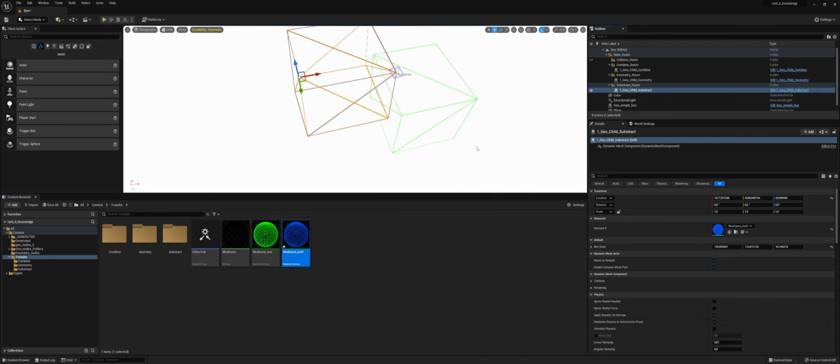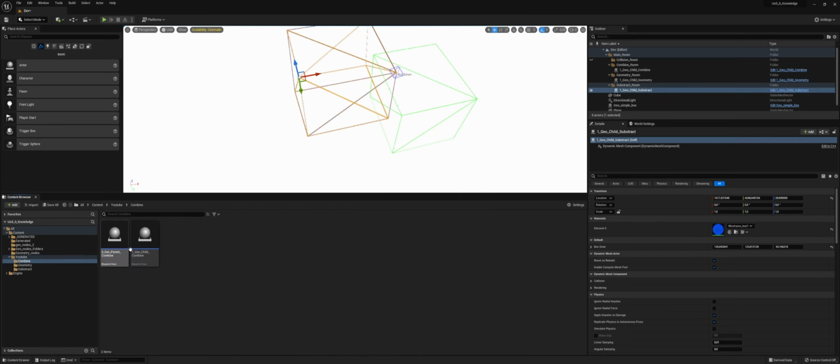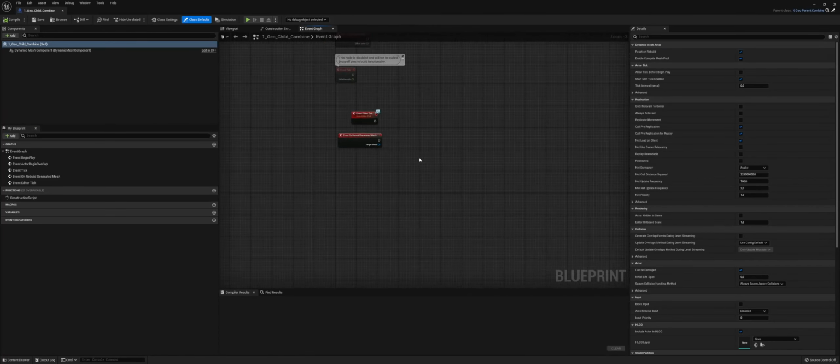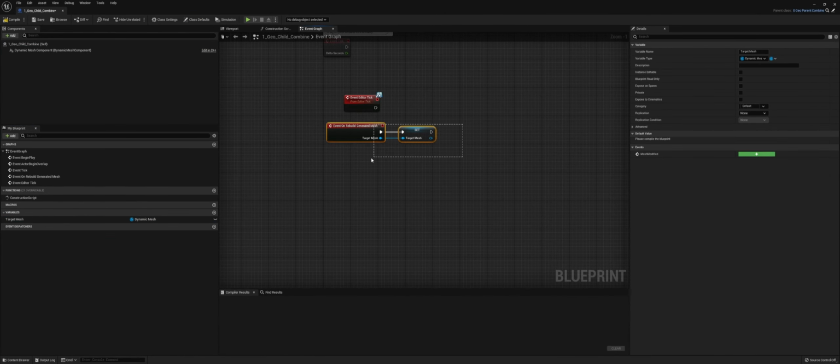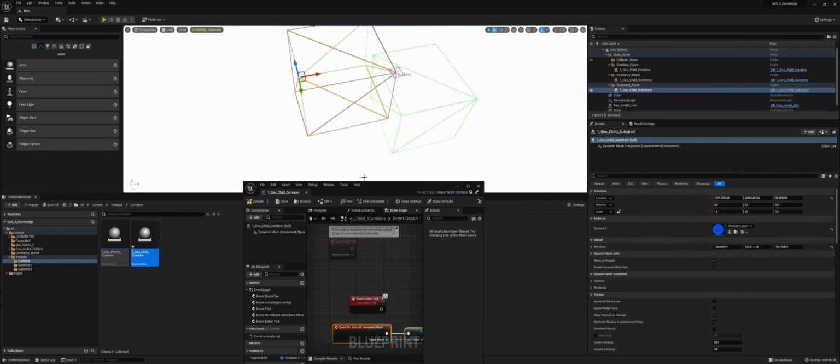Let's close all of that here, and we go into our combine, because the combine should handle that. We're going inside the child here, and we're going to make this big and think about it. First of all, we want to create a variable here, because this is the actual object in which the mesh then will be. So we need to think about this. How do we actually get our subtract and our geometry? We have to get it somehow, right? We have to know that it's there.